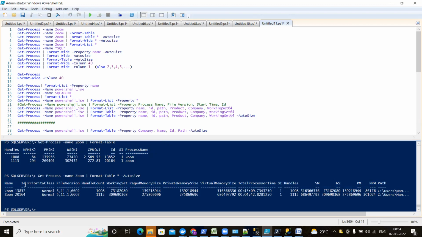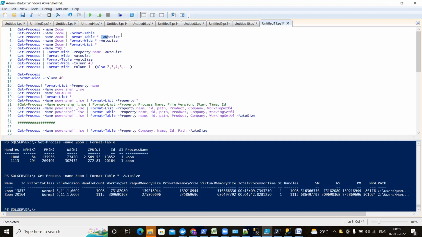Name, ID, class, hierarchy, version, handle count, and many more things. Path, everything you will be able to see if you give the star.